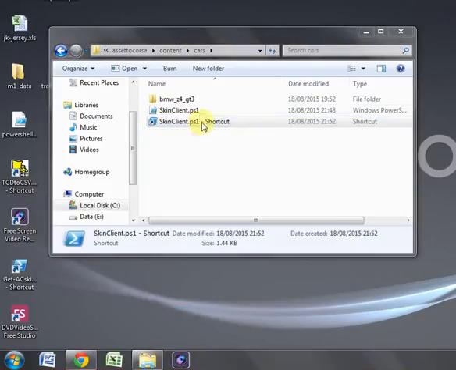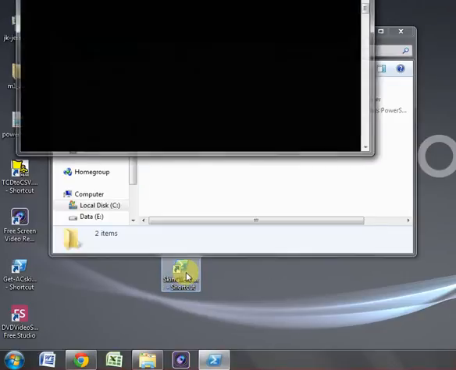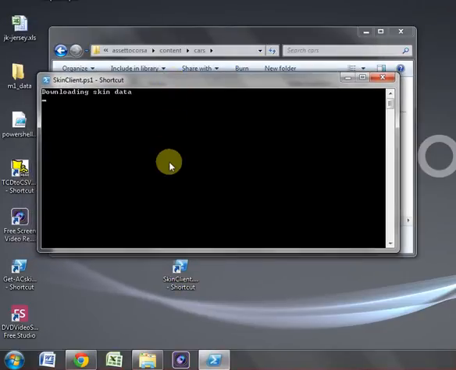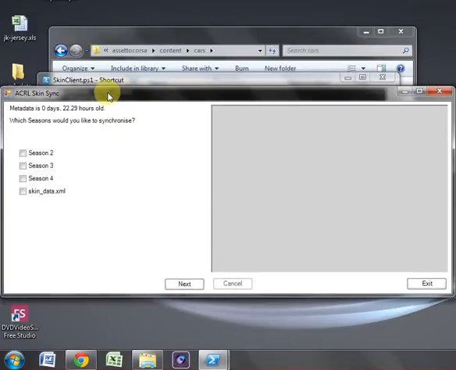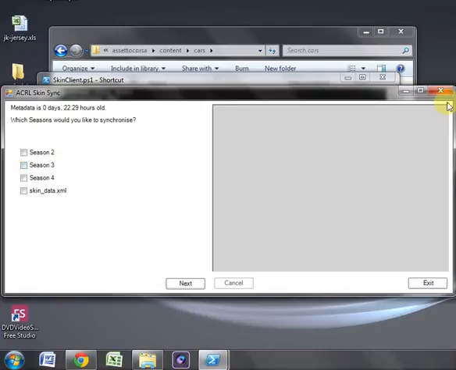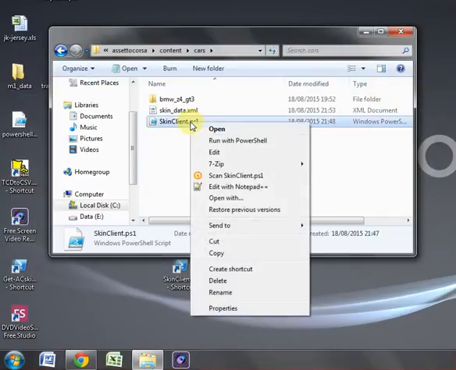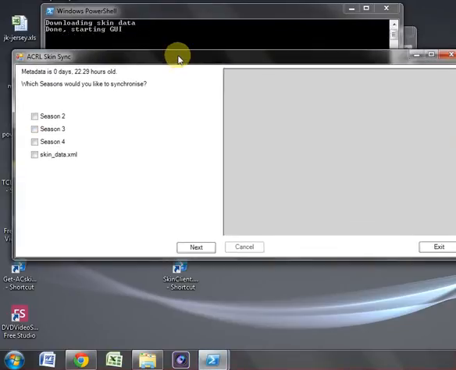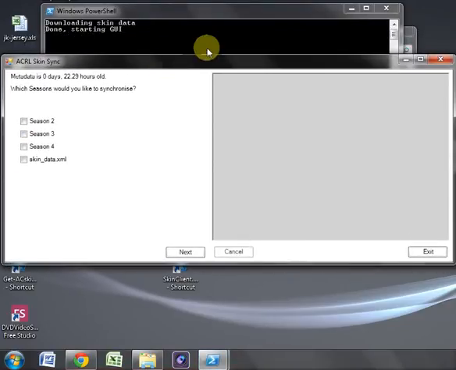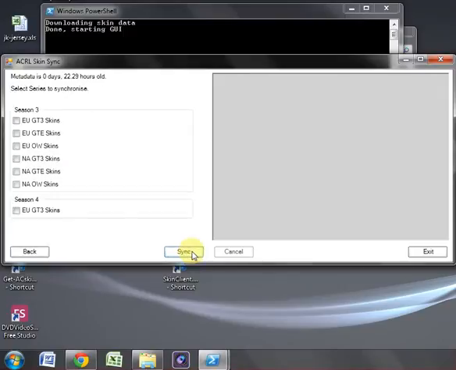We can either use our shortcut from any location. So if I put that on my desktop and double click that, we'll see that the script starts running, downloads the metadata that it needs to work, and then there we have the program. But also we can right click, run with PowerShell, which again is going to download that data, and then we have the main program here, which is a very simple graphical interface. We can see that the program should download that file. You can see a web response while that works, and that's it.